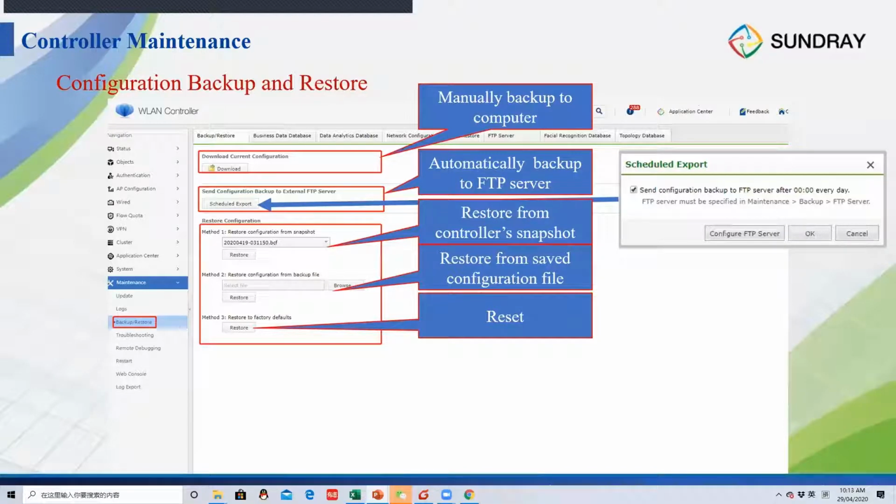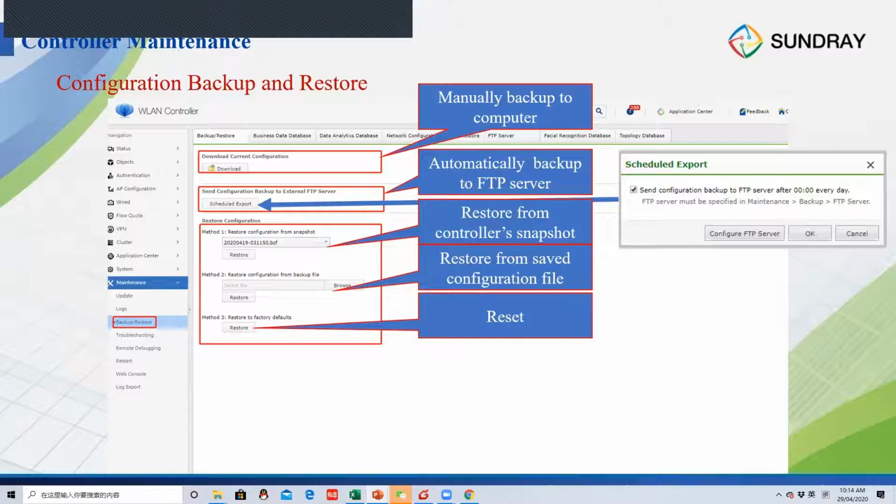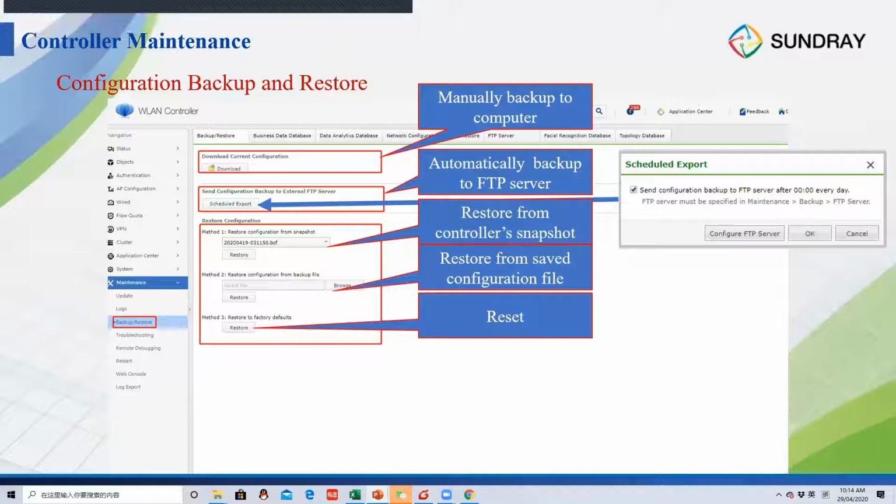Because for our controller, you can save its configuration on a schedule, but you don't need to download it. You can just choose that. For example, right now something is going wrong with my controller because of a wrong configuration. I want to recover the configuration from yesterday, so I choose the configuration at that timestamp. Then we will have the configuration of the controller from yesterday.